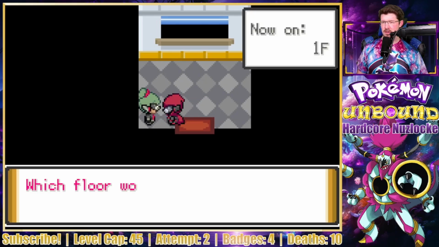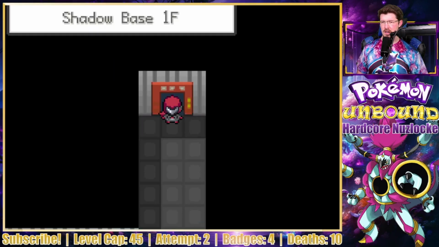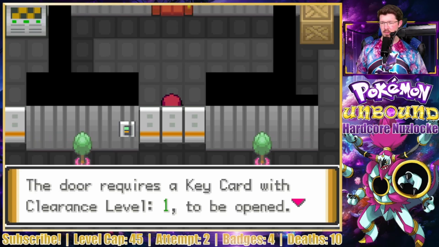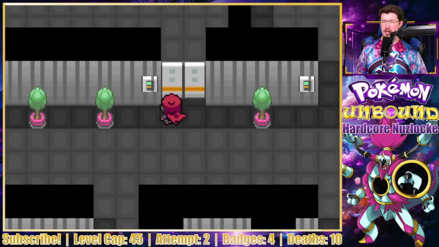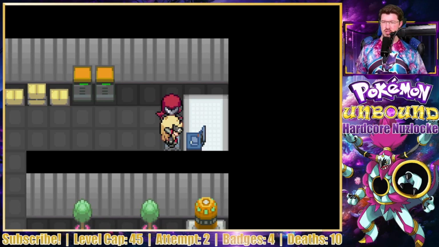So what happens when we go through here then? She just lets us go anywhere? Are we on the first floor? So it seems like we started on floor 1 and we're just going down. Cool. Okay, basement floor 1 then. Let's go explore basement floor 1. Requires keycard level 1. Perfect. We already have that. This one requires keycard 2. So we've got to go explore presumably this floor for it. Keycard 2 immediately. So easy.